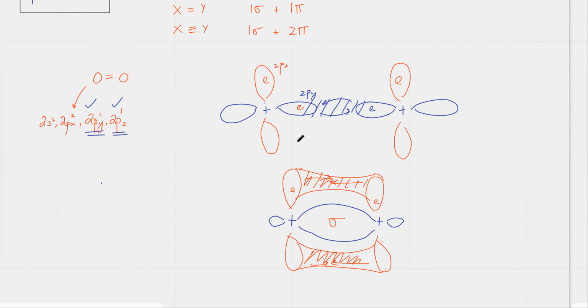But then the other two orbitals, they needed an electron as well. So they tried to pull each other's electrons, so the electrons got merged up. They got stuck over here and they got stuck over here. So the electron density is again maximum between the nuclei, but it's not on the axis now. The electrons are either above or below the axis. And that's your pi bond.